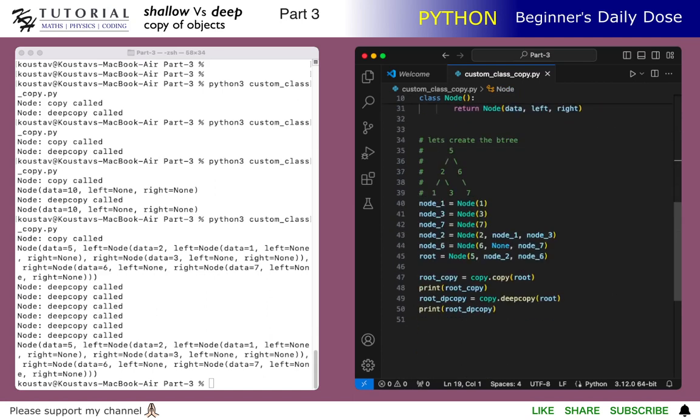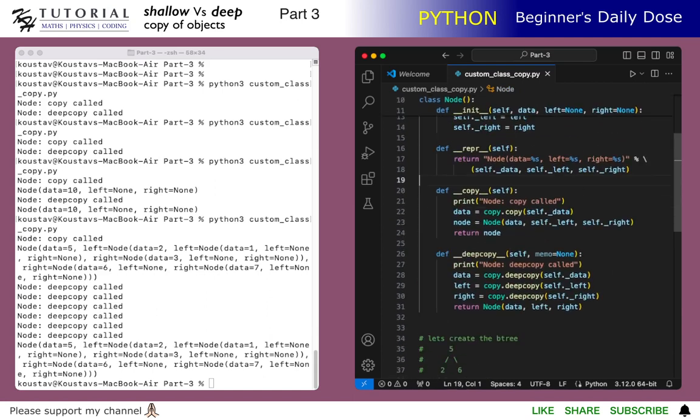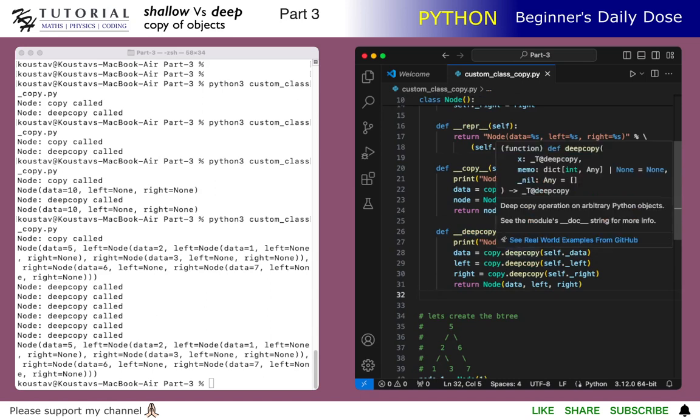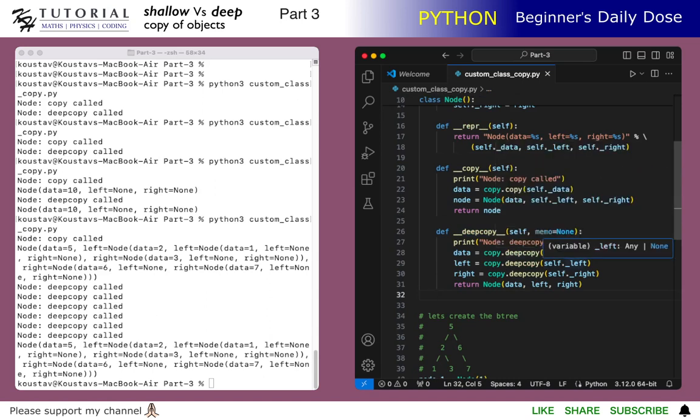When we invoked deep copy on root, it came here, and deep copy called was printed. Then it made a recursive call, which calls the left subtree's deep copy.